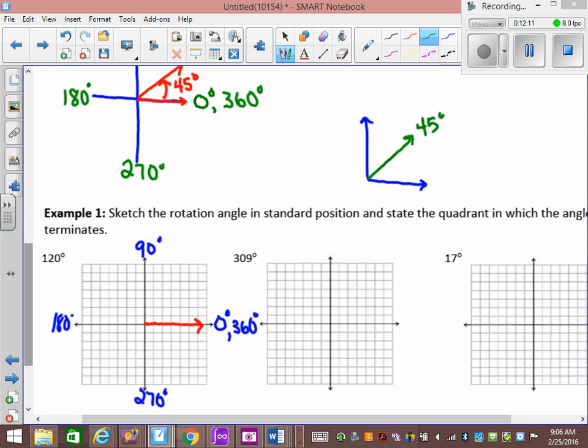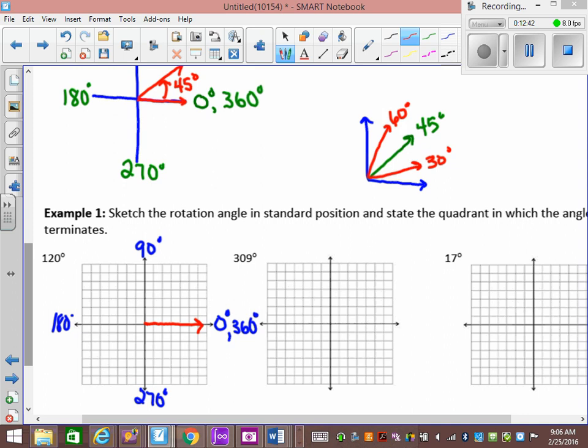Keep in mind that 60 is 30 less than 90. If this is 45, then where would 60 be? Around here. And then 30 would be around here. It's important to know where to sketch your 30, 45s, and 60s because we're going to be using those lots for our reference angles later on. So how does that help us?